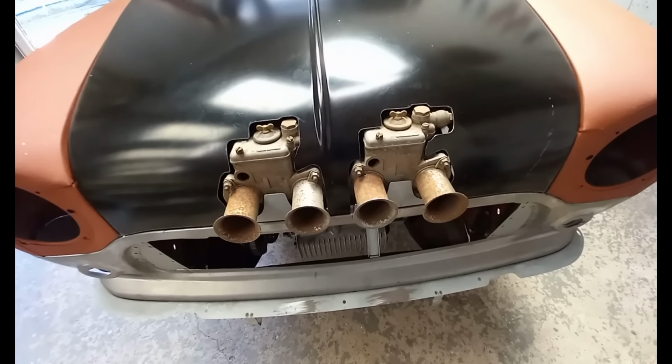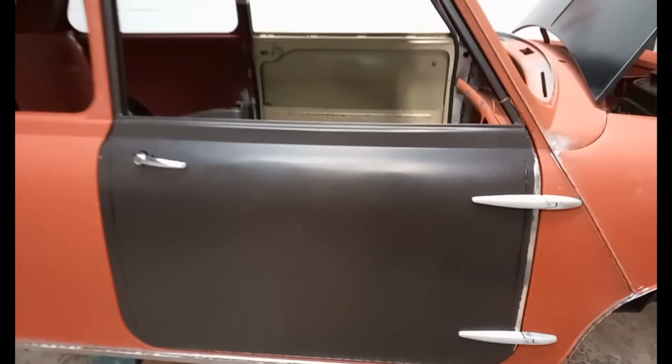That would be monstrous. Now I've clenched the door skin back over after stretching. Managed to file out the hammer marks nicely and we've got a lovely gap. Overall, the door fits really nicely.